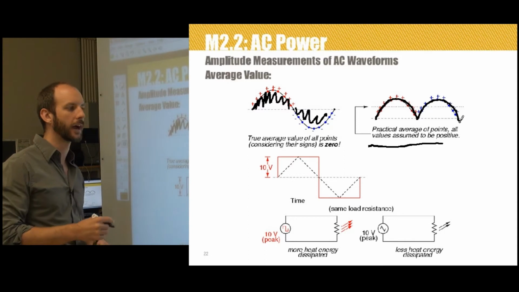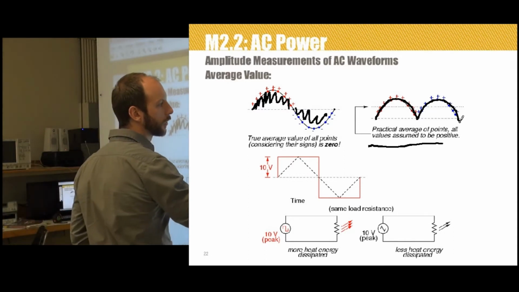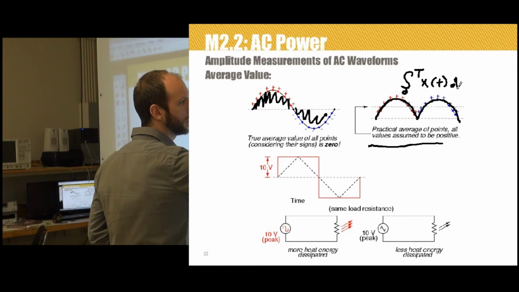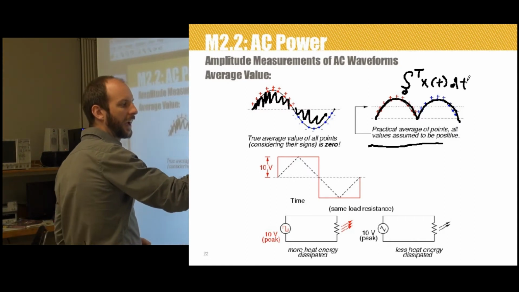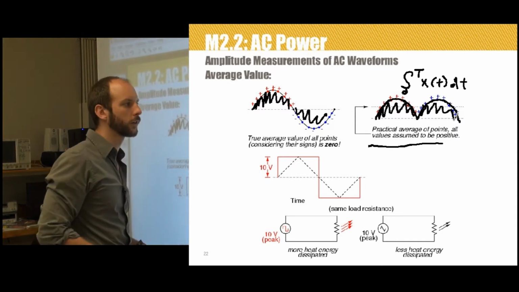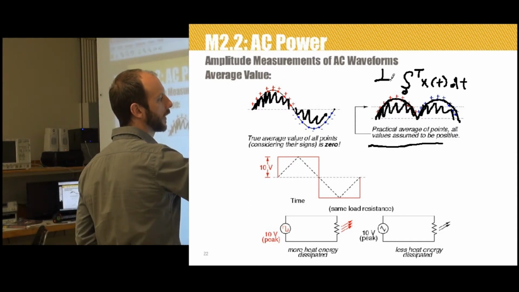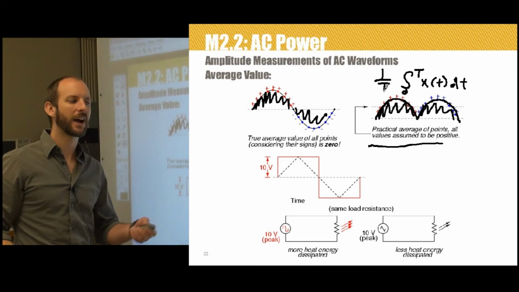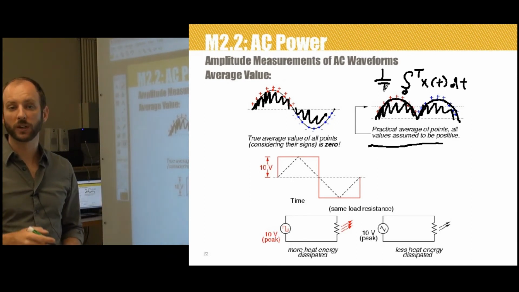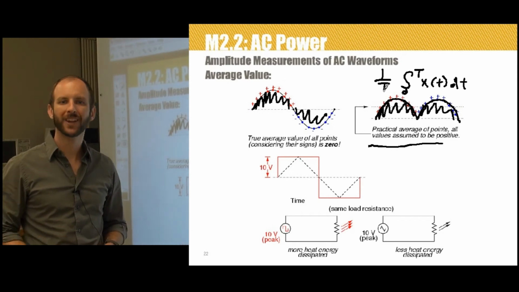What if we just took the average value? What if we just integrated? What if we did the integral from 0 to T of x(t) dt? So that would add all this stuff up. Right? That would add all the area under the curve. And then what if we divided that whole function by the length of a period? Now we get the average value of the waveform considering everything being positive. So we're getting someplace. That might be a little bit more useful.